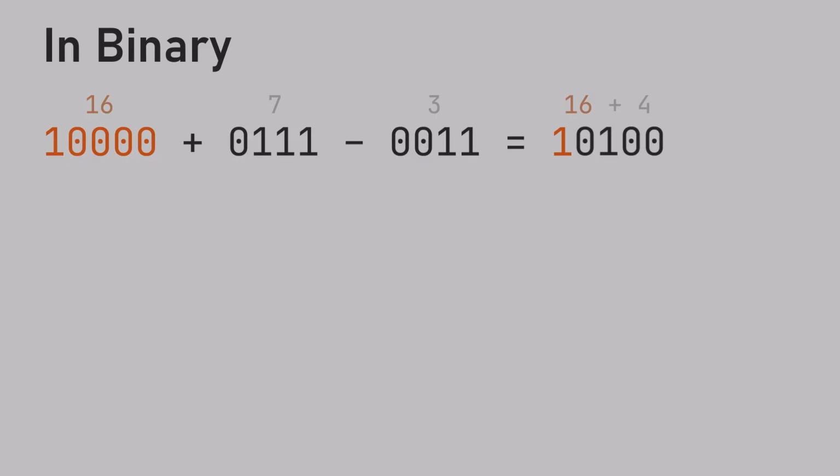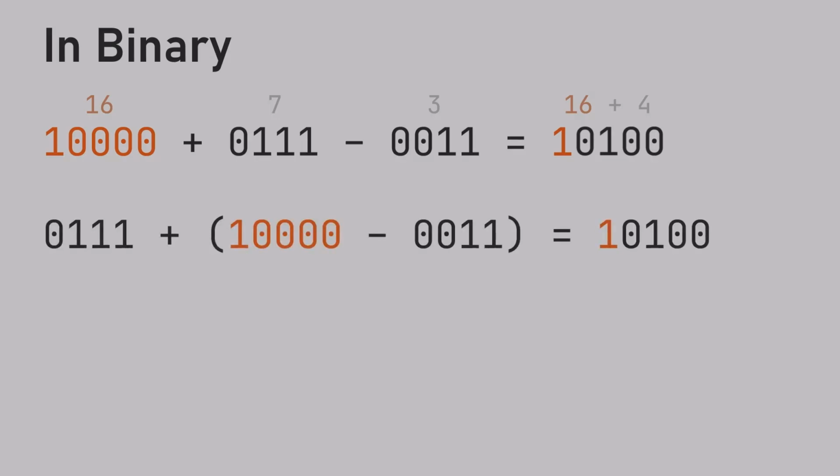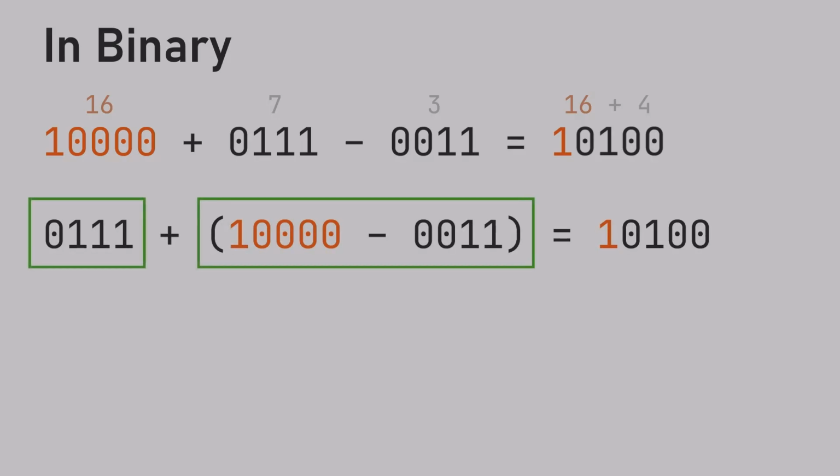Now, the right-hand side will look like our answer with a 1 next to it. And if we rearrange the left-hand side like we did in the decimal example, it would look like we're adding these two numbers. So now the challenge becomes, how can we calculate this value? Well, this operation actually has a name. It's called taking the 2's complement of a number. And it is extremely easy to do, as it only involves two steps.